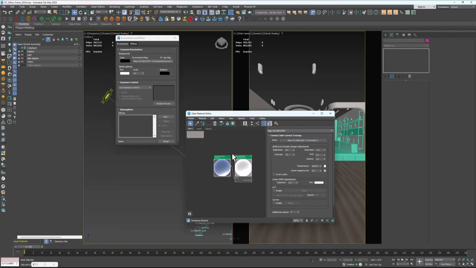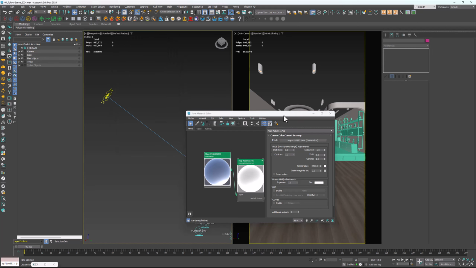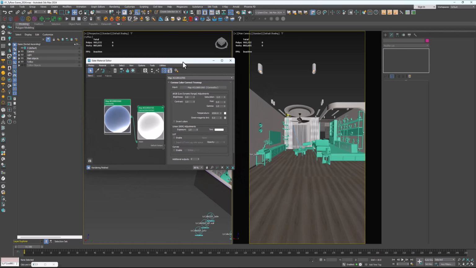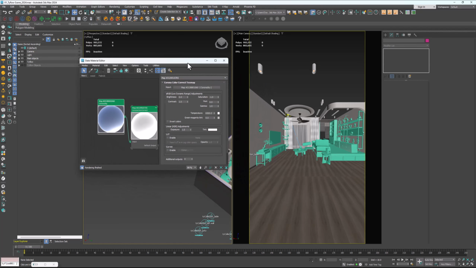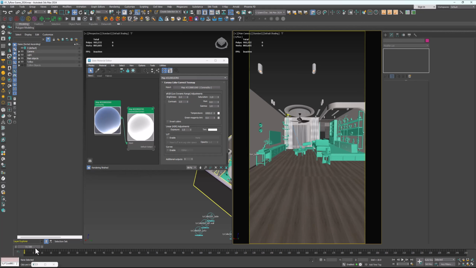The reason why I'm using the Corona Sky is because for the rendering of the animation, Corona Sky is very fast. It's very fast, and it will increase the speed of your rendering time. And if you are using HDRI, of course you can achieve a better result, but you will have a slower render, and the HDRI will increase your render time. Absolutely.